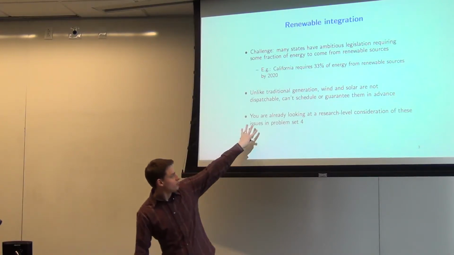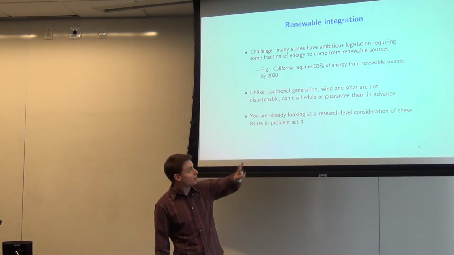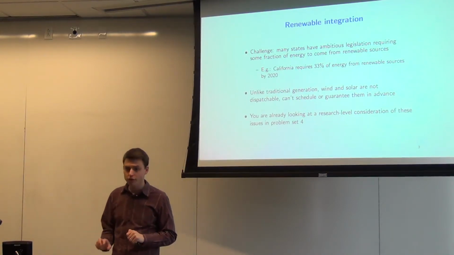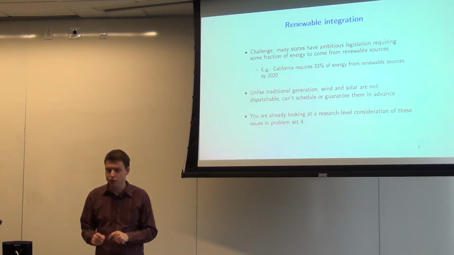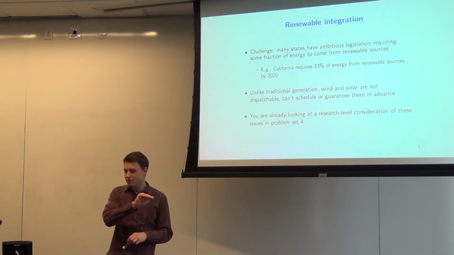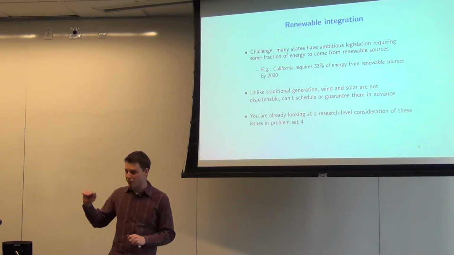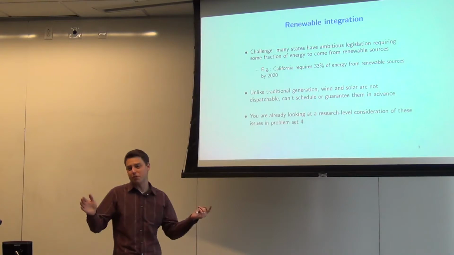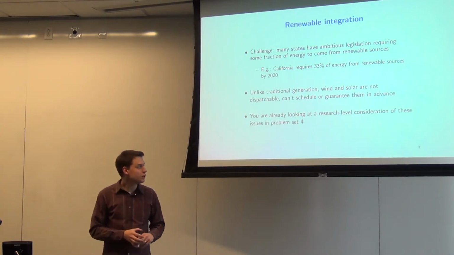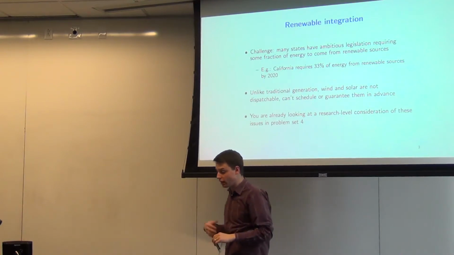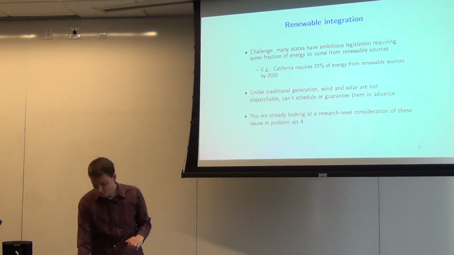I should say this is almost exactly one of the problems you're looking at in the extra credit problem on homework 4. If you do look at that, this is essentially a research level consideration. Maybe not quite research level, but it's setting the bar for the first thing you would do in a paper, and then you would propose some alternative approach that's a little better, and that would be a perfectly good research paper. So you do see some of these considerations already in the homework that you're working on.